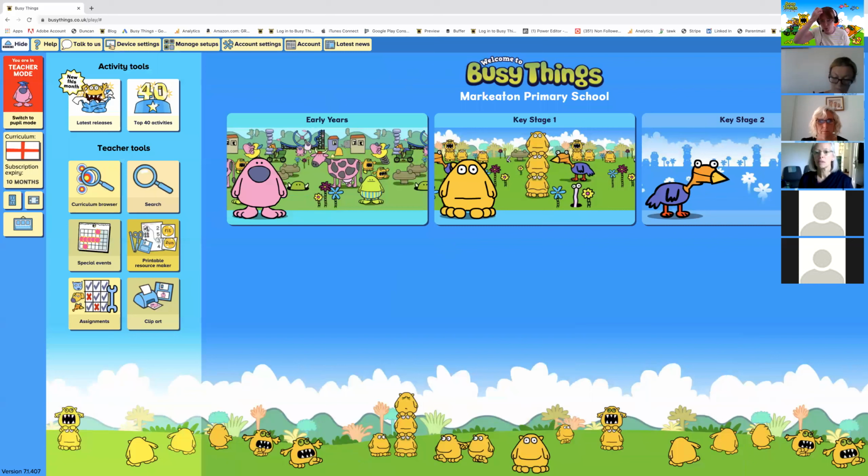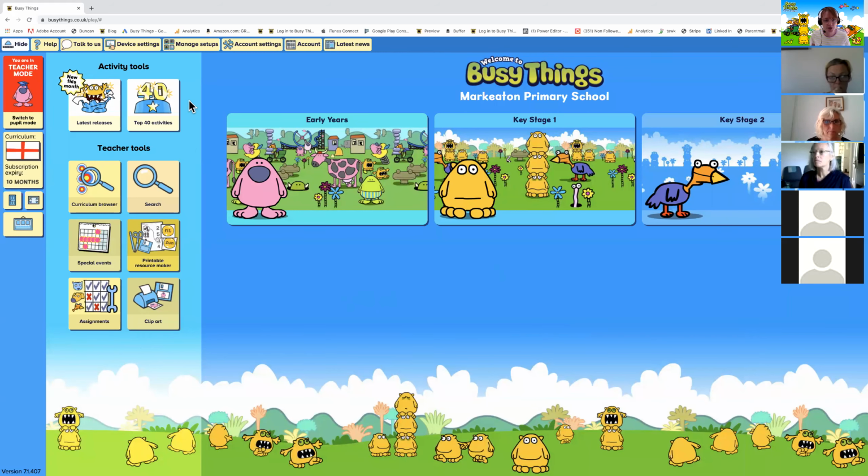So it's important from the off to understand that the teacher mode is where you change what the pupils see in their mode. So you're customizing Busy Things for them. And hopefully you notice then when I switch between the pupil mode and the teacher mode that the main differences are this area here, the bar along the top, and these little drop downs here.